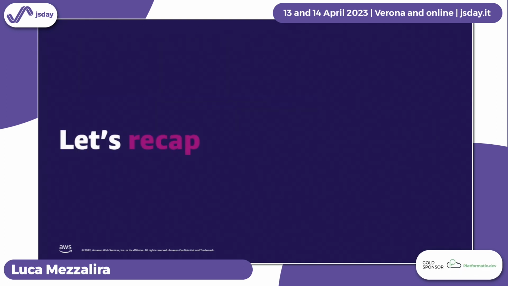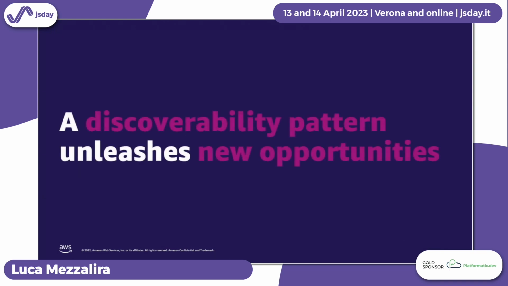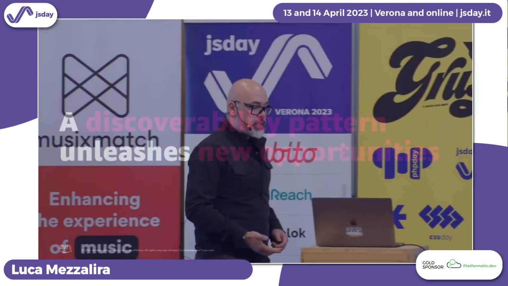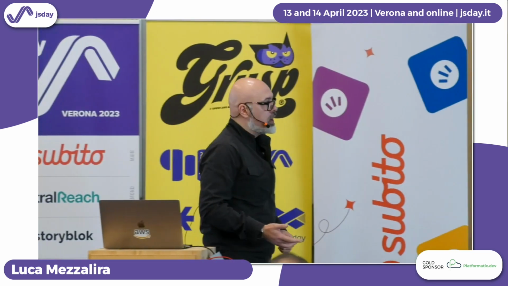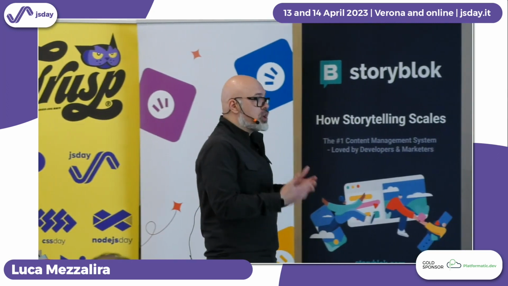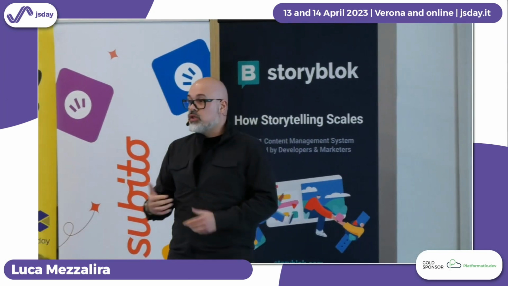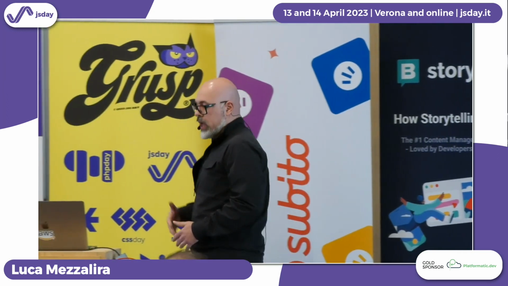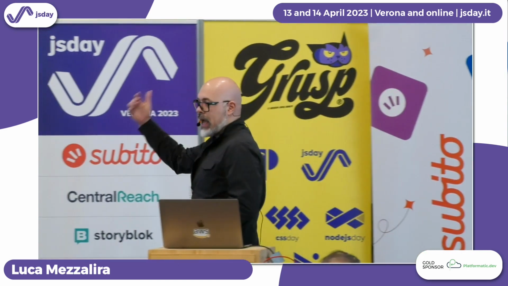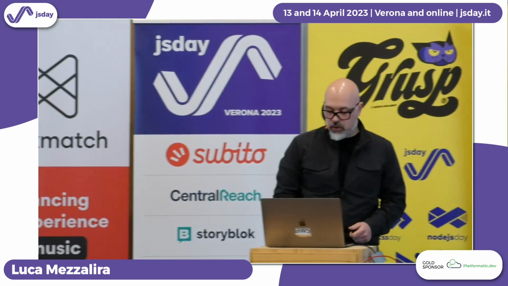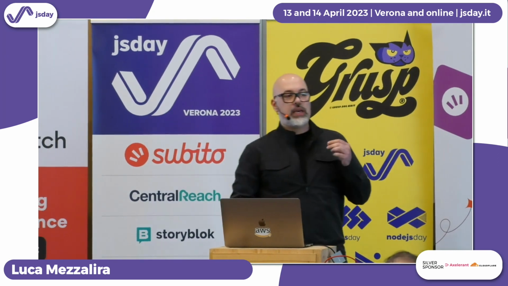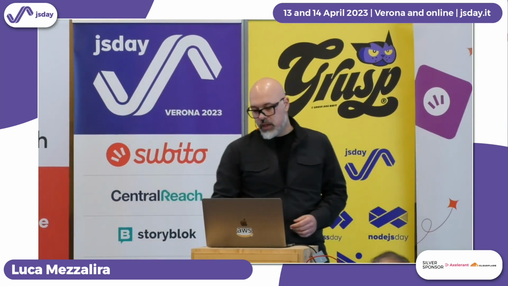So let's try to recap what we have seen today. First of all, a discoverability pattern allows you to unleash new opportunities, because finally it doesn't matter anymore if you work multi-environment. It doesn't matter anymore if you have a specific framework. You can do whatever you need, because you decouple the way you deploy your application shell and all the rest of the micro-frontends. That is exactly where you want to be organizationally speaking.